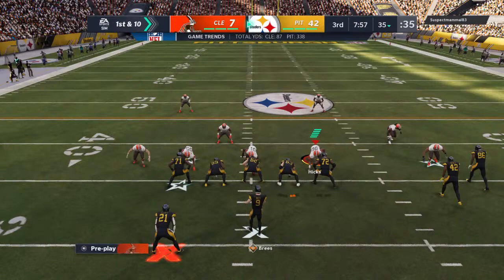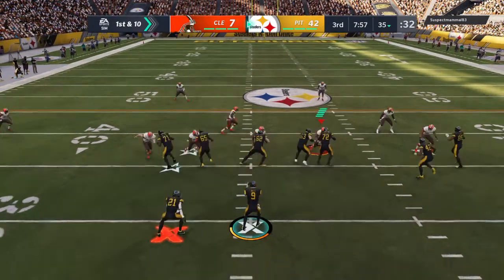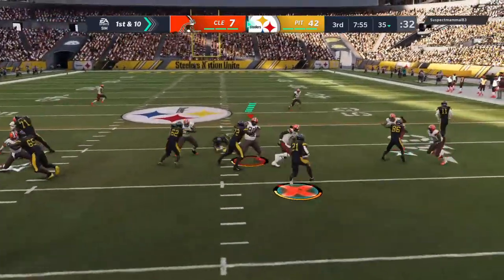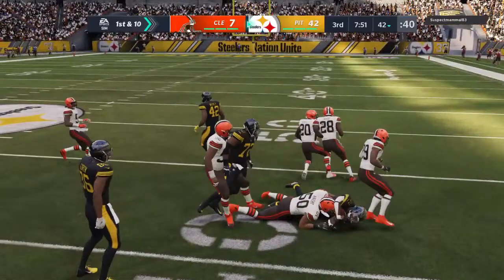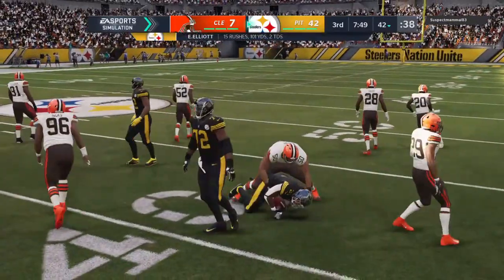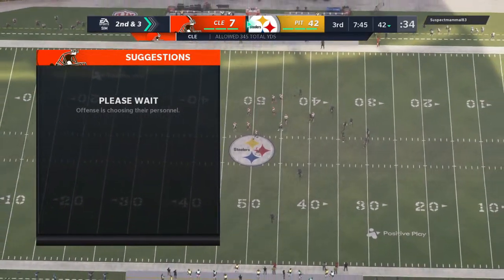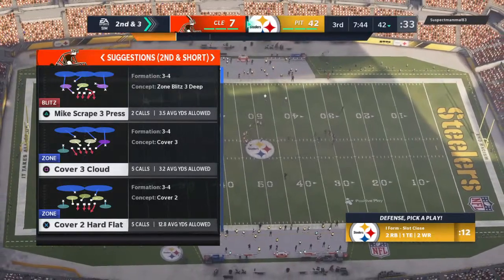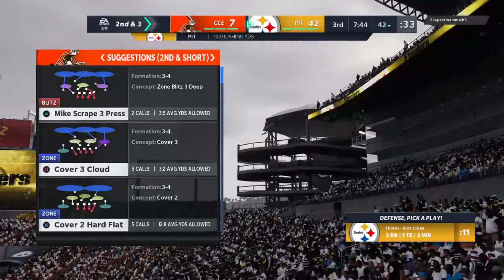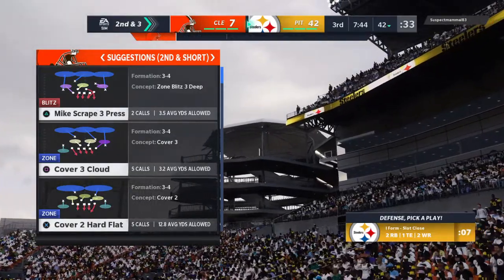The Pittsburgh offense at the line to start their next drive. They built a good 1st half lead. Now they have a chance to add on to it. And what I'm thinking is that the offensive staff spent the entire halftime just working with them on, here's what we think they're going to do to attack us in the 2nd half. Nice 1st half that we've had, guys, but be prepared for some change-ups. We're going to see them when we kick it off in the 2nd half. See how they handle any adjustments that might be made defensively.